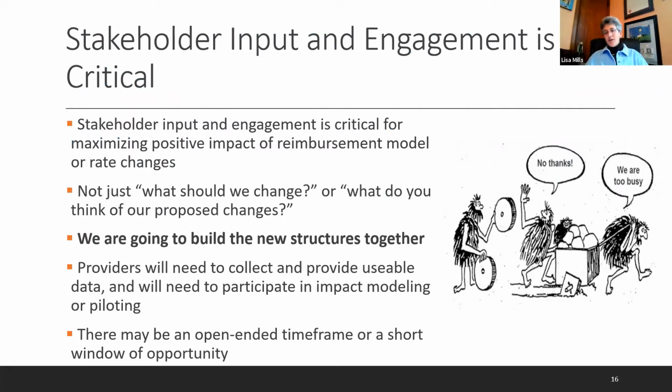So the next thing I talk a lot about in the guide is what I've learned about stakeholder input and engagement. I have in the past encountered funders who say, we can't talk to providers about this. We can't bring them in until we know what we're able to do or what we want to do. I really recommend trying to find ways to build new reimbursement models together. The input that stakeholders, particularly providers and individuals receiving services, bring to the thinking we have around how to develop new approaches is critical.